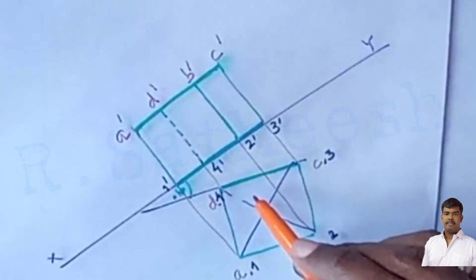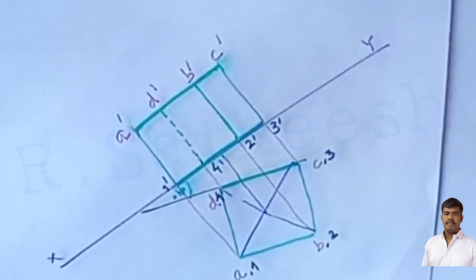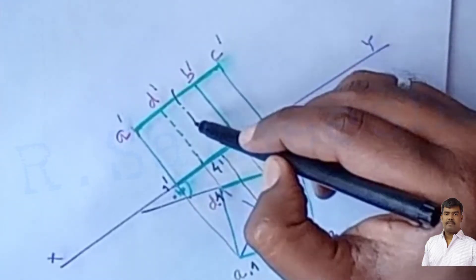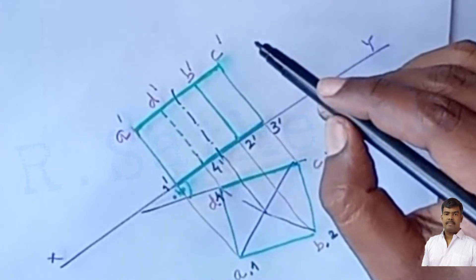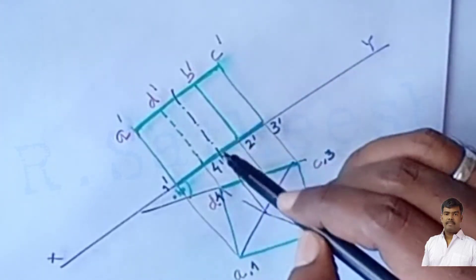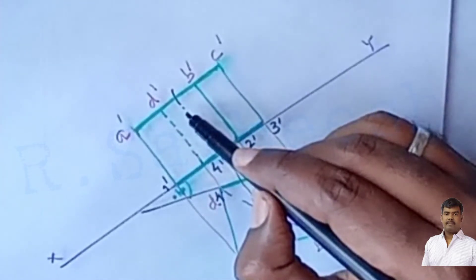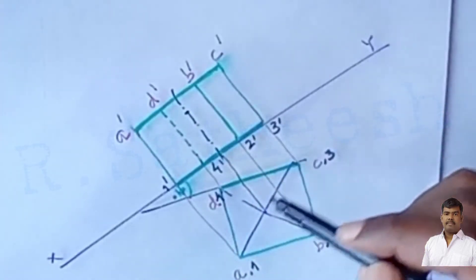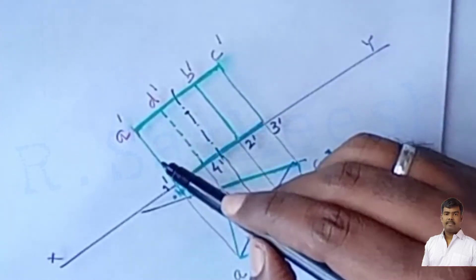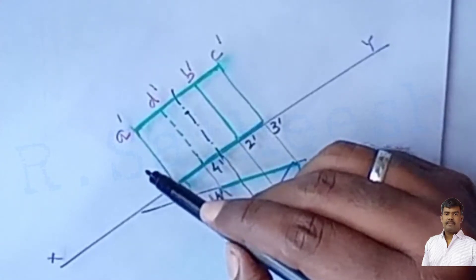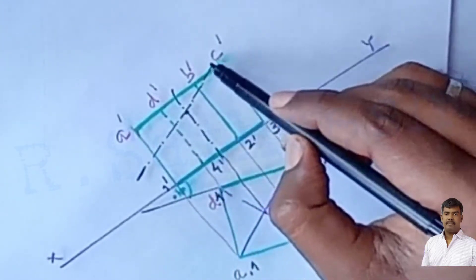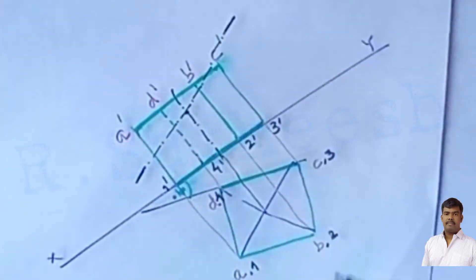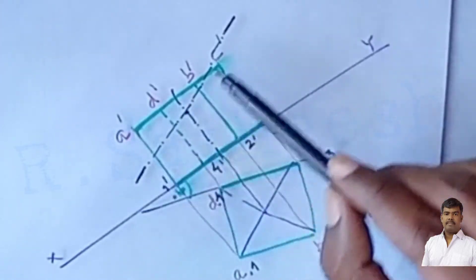Draw a projection line to the center as well. The cutting plane is 35° inclined to the HP and perpendicular to the VP, at 25 mm above the HP. The total cube height is 30 mm, so 25 mm brings the cutting plane near the top. Mark the 35° line in the front view. The cutting plane is represented like a center line but with thick ends and arrow marks indicating the direction of viewing.